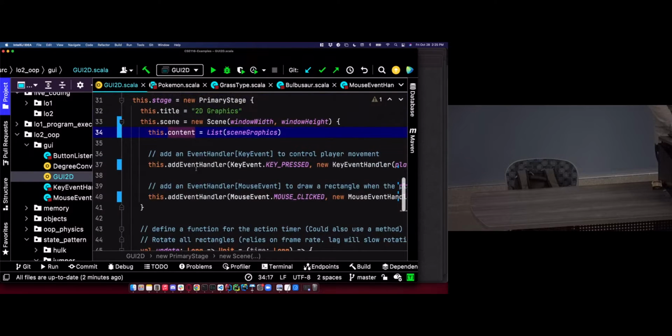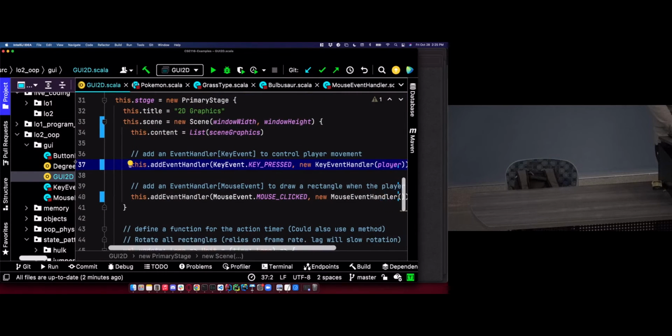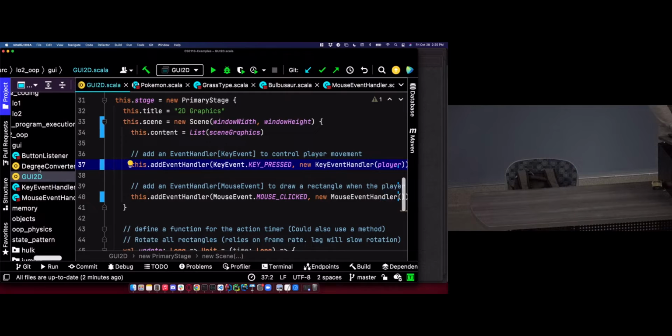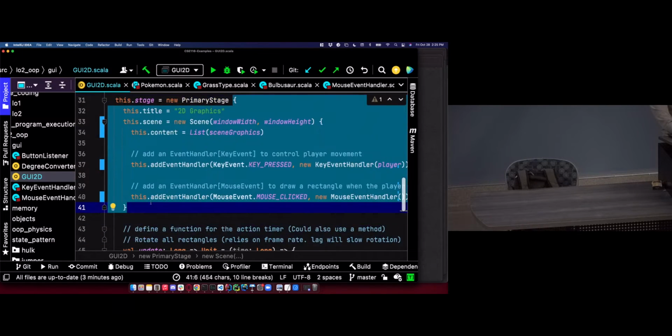All right, next we're going to add a couple event handlers. There are many events that occur during the run of a GUI. The ones we're concerned about right here are events that are actions taken by the user. We want to react to our user. Writing software that reacts to the user is generally a good idea if you're writing software that somebody wants to use. So let's see how to do that. I'm going to add event handlers to the stage. We're still in the primary stage initialization code.